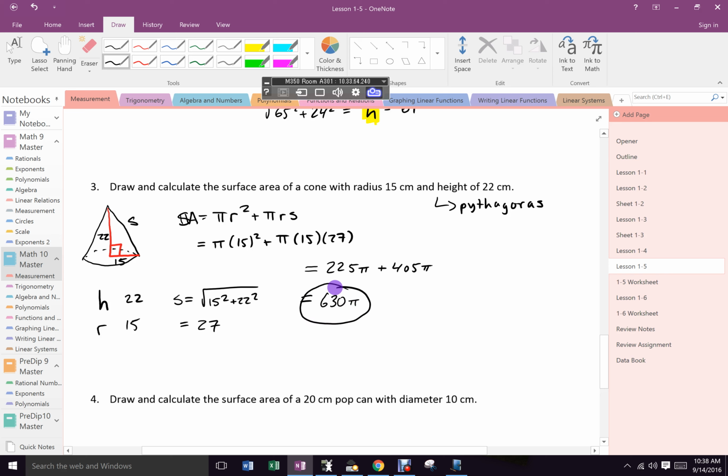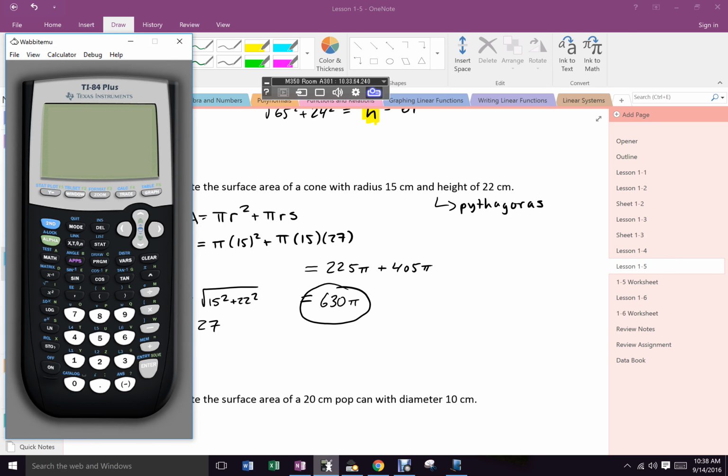Because as soon as you hit the pi button, some of you have a calculator that shows your pi button this way. Wake up, calculator. If you have a calculator that actually shows pi, it's real easy to punch this into your calculator. But if you have a calculator that shows 3.14159, then this gets difficult to do. That's why I like to leave it till the end. Is everybody okay with that?